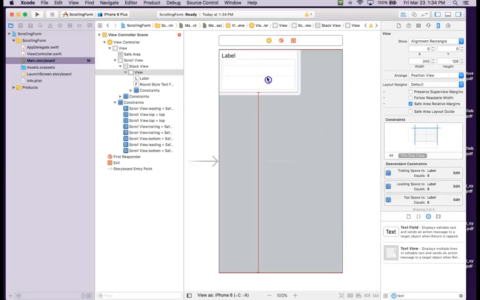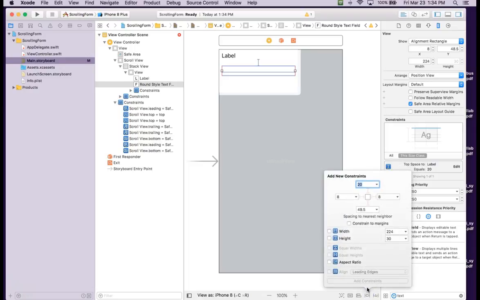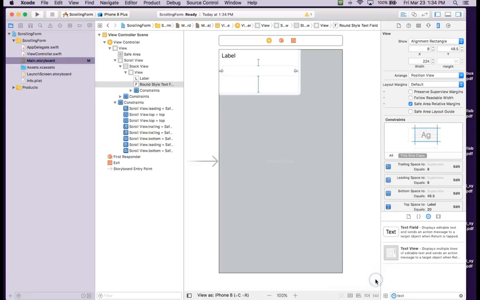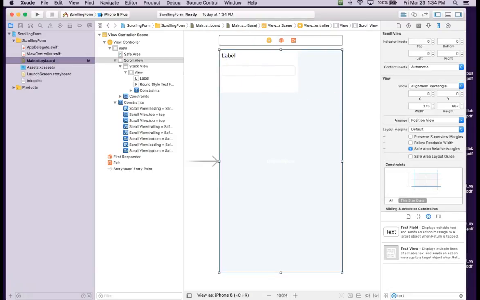So now let's select the text field here and add some constraints to it. Now, I believe we only have to add, yes, we only have to add these 3 constraints because we've already determined this one. There. Okay. So now all the red stuff went away. Hooray, that's amazing.